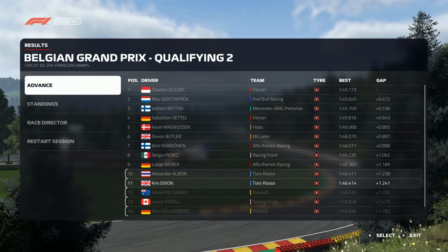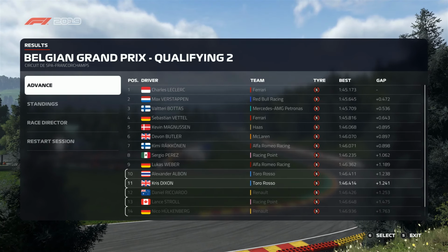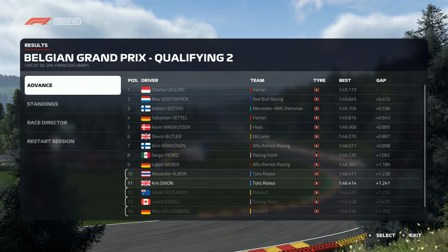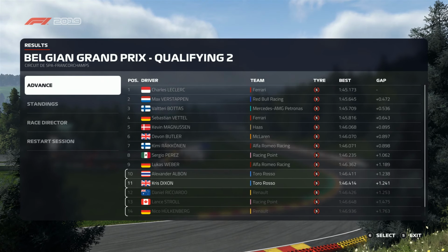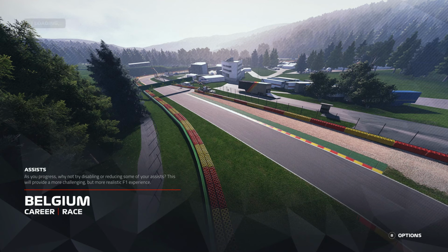And as you can see, and you'll probably tell, we have upped the difficulty, and you can see 3/1000ths of a second behind our teammate, and we actually end up losing out a position there and not making the Q3, which is disappointing. But as I was saying, we've upped the difficulty again. Obviously after the last race, I feel like it's necessary. So we are still going through this career mode. We're in the second half of the season by now, and we're still having to up the difficulty even more, just to try and find a balance and see how that's going to work.